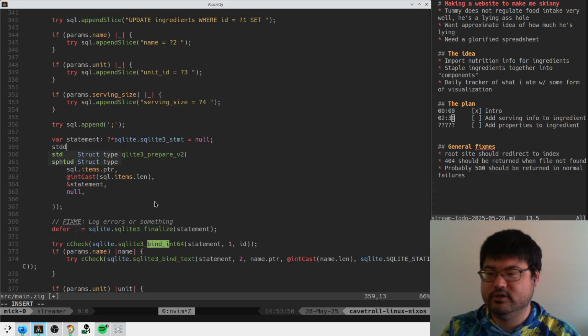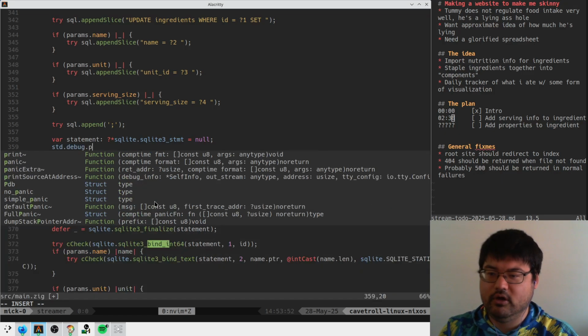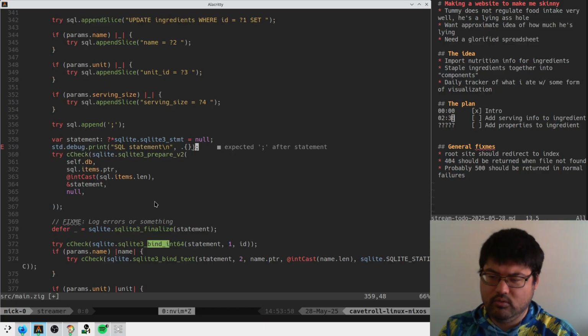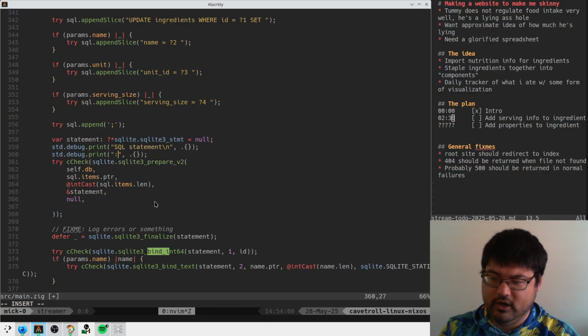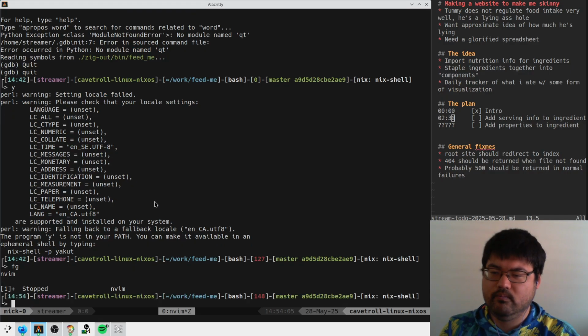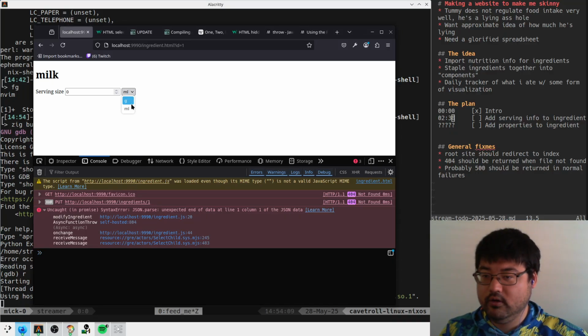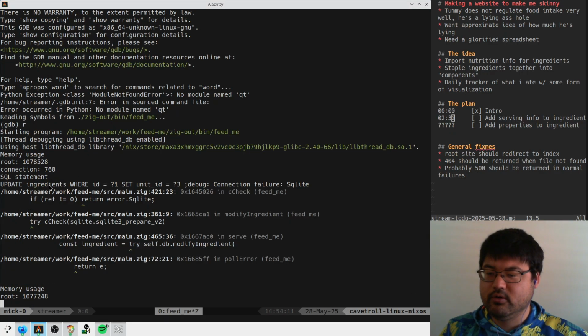Can we std debug print the SQL statement? What we got going on here? What we got going on here? Update ingredients where ID is 1, set unit ID is 3.